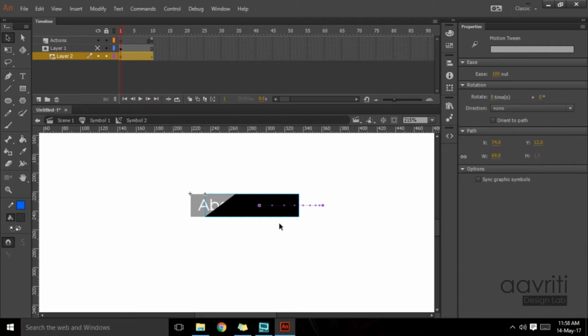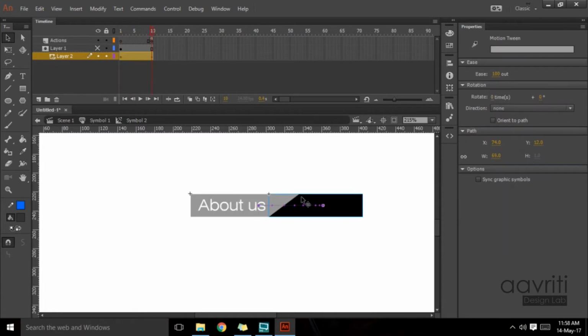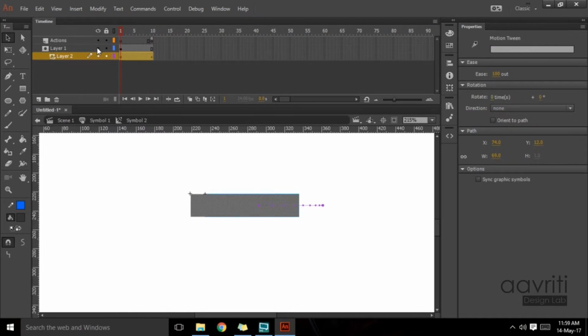And I have also applied 100 ease for making it swift. I'm hitting enter to check this. See, okay, so this animation, now without the mask, this will peep out of the button and it will expand the area of the button, which I don't want. So what I have done, I have applied a mask on top of it.